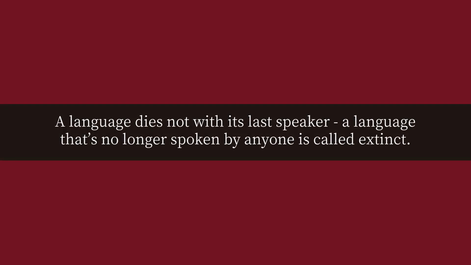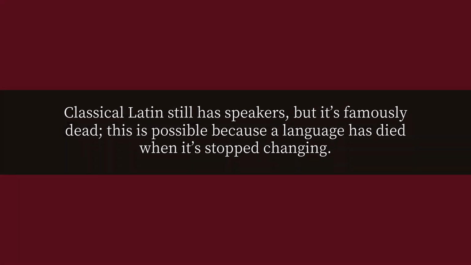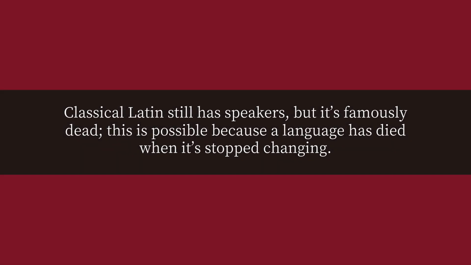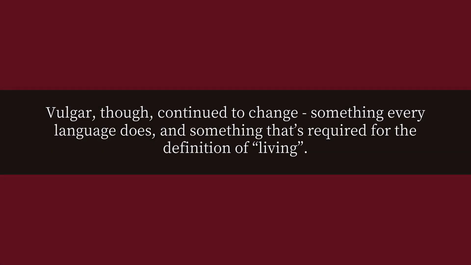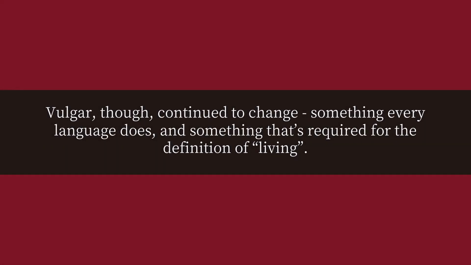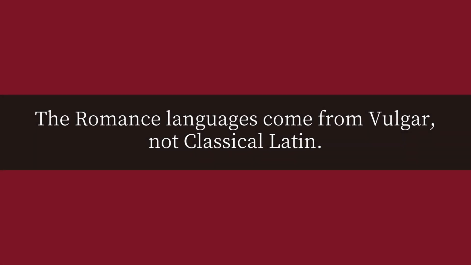A language dies not with its last speaker. A language that's no longer spoken by anyone is called extinct. Classical Latin still has speakers, but it's famously dead. This is possible because a language has died when it stopped changing. Since classical changed very little, it was effectively dead from conception. Vulgar, though, continued to change, something every language does, and something that's required for the definition of living. The Romance languages come from Vulgar, not Classical Latin.